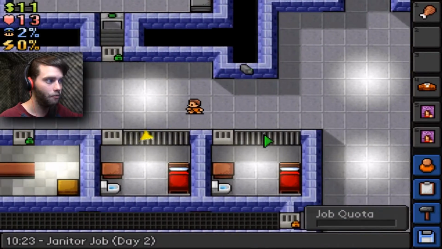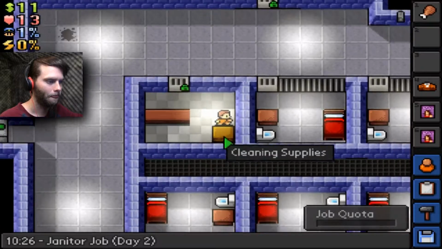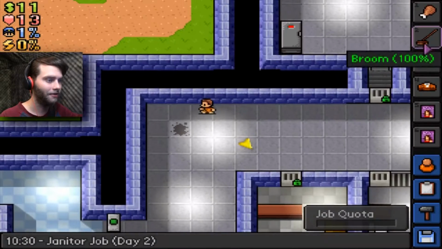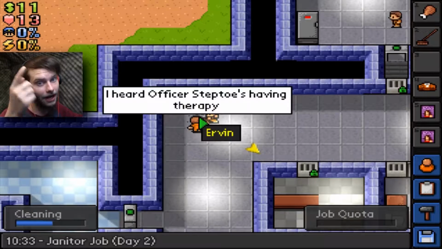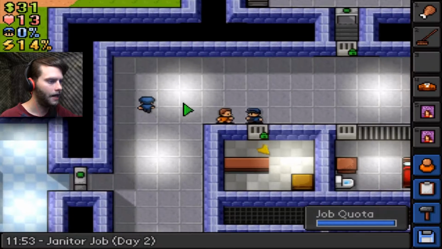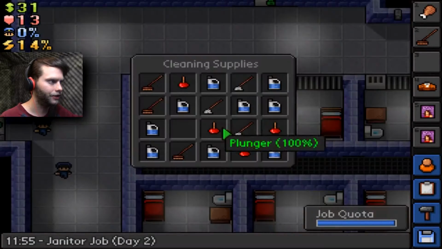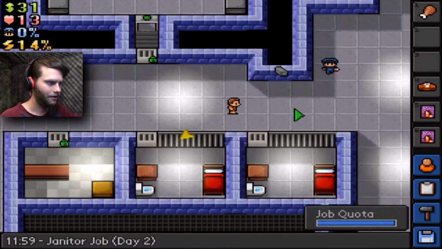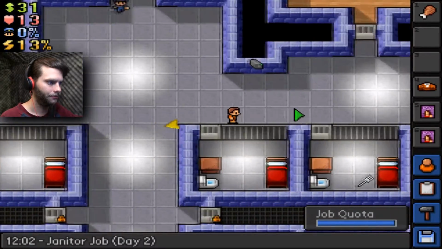Once I get that thing open, I'll be able to store contraband and other items in there. And that'll help out a lot. God, I hate the janitor job so much. But it's done! Alright, let's go drop this stuff off.